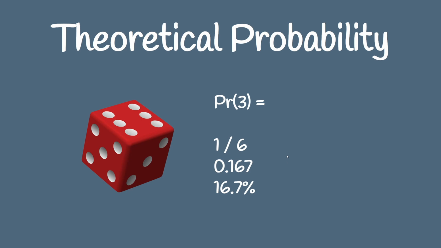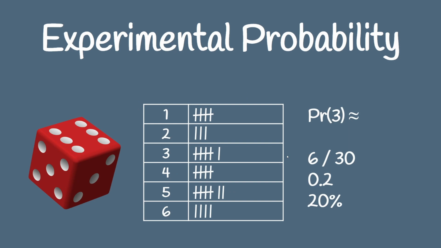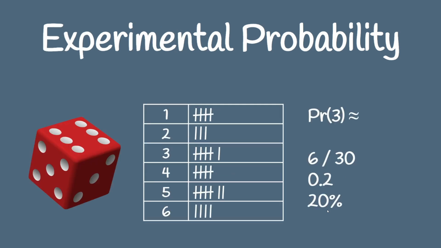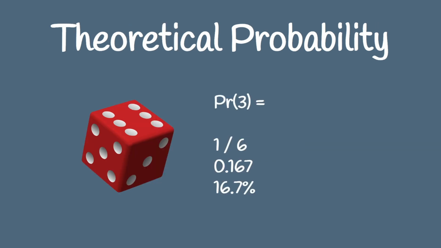Now we could approach this problem with experimental probability, and we could actually take a die and roll it many times, and then work out the probability. We'd say the probability of a 3, in this case we got 6 3s out of 30 total rolls, which is 0.2 or 20%. You'll notice that's a slightly different result, and the reason that we didn't get a very accurate result here is that we only did a small number of trials. If we did 10,000 trials or 1,000,000 trials, that would get more and more accurate until it was pretty much exactly the same as the theoretical probability.